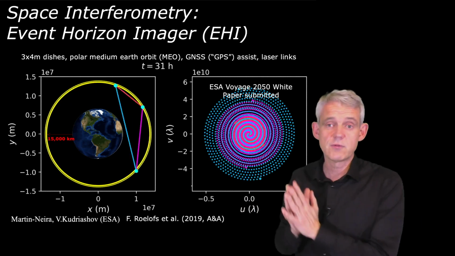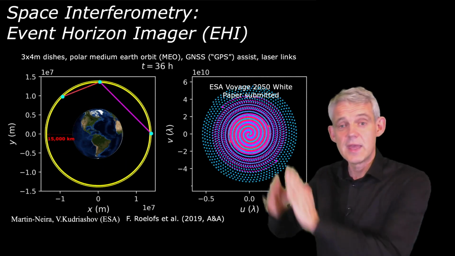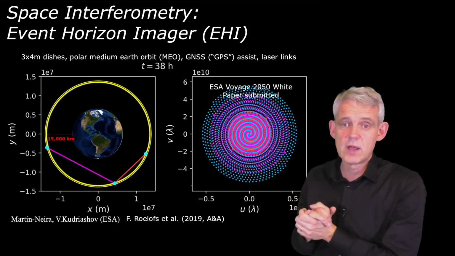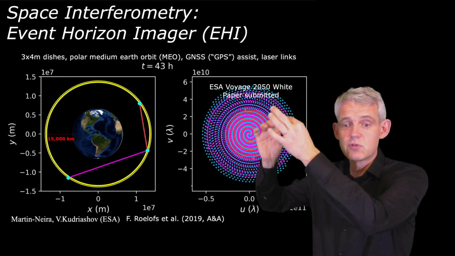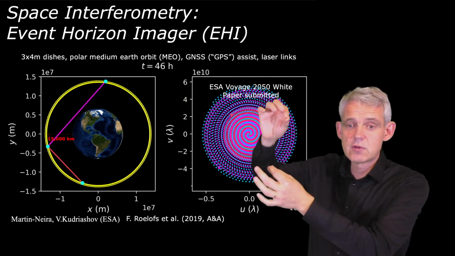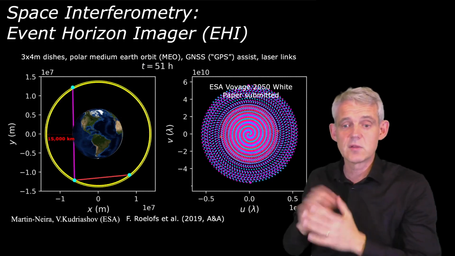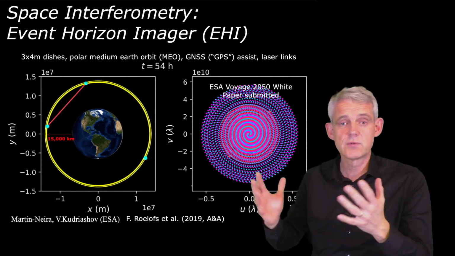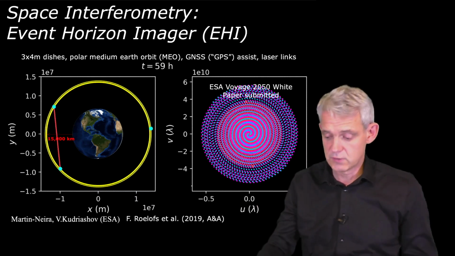If you, however, have 2 or 3 spacecraft, they don't have to be very big, in space at slightly different orbits around the Earth, then they will orbit at different time scales and they will drift apart. They will rotate around the Earth, this configuration. You have baselines of all lengths, of all orientations. You get a wonderful, almost perfect filling of the UV plane. You can make wonderful images.